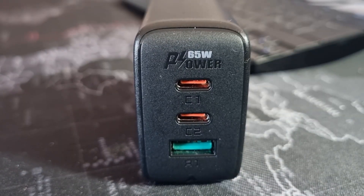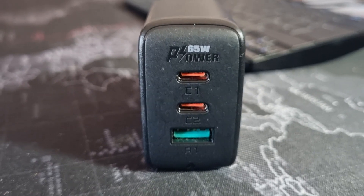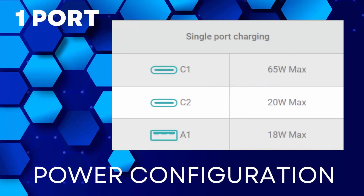Let me tell you about the ports. When you use USB-C named C1 alone, the max output is 65W, and when I charge my Samsung S21 my phone displays super fast charging. I don't always use this unless I am in a hurry, as I am concerned it might deteriorate my battery. There are many concerns over this feature on the internet, so I rather play it safe. It mostly charges fast in the beginning, which is what I need when I am in a hurry.